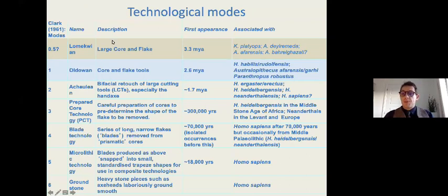Okay, so if everyone's sort of happy and comfortable so far, we'll just start looking at these various technologies and take a bit of a journey through time now. What I'll try and do is highlight who the potential authors of these technologies are. For many of these, we don't know who exactly it is. For many, I suspect there's more than one hominin species at any given time frame. As we move through time, preservation is better. We tend to know more about the stone tools and the broader behavioral context of species, so there's often more to be said.